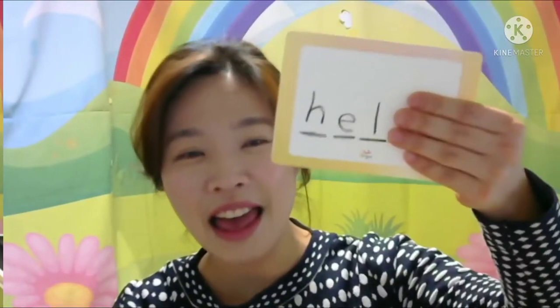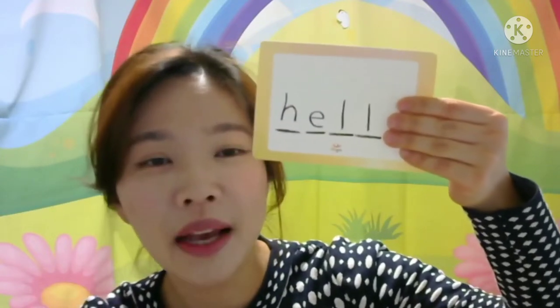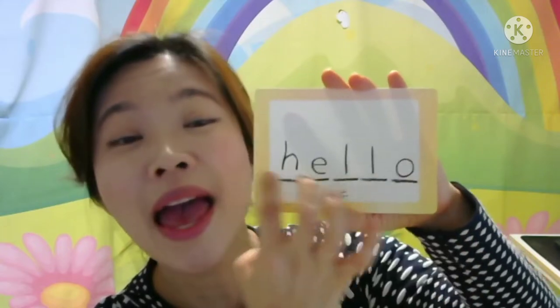과연 그 다음 글씨는 뭘까? 선생님 소리만 알려줬는데 과연 글씨를 쓸 수 있을까? 으르르르. 어떻게 알았어? L double L 연준아 두 개 써야 돼. 으르르르. 자 마지막 글씨 소리는 무슨 소리가 날까? 아! L L O. Hello.